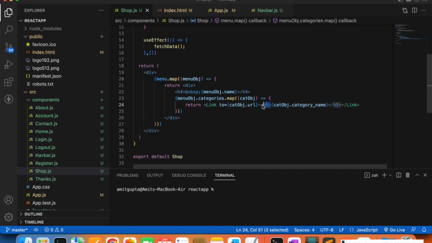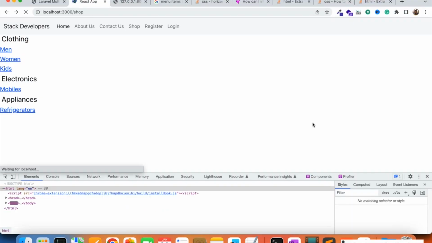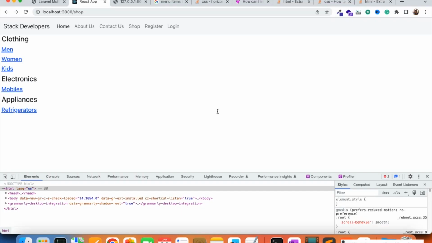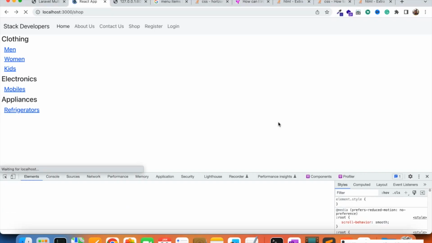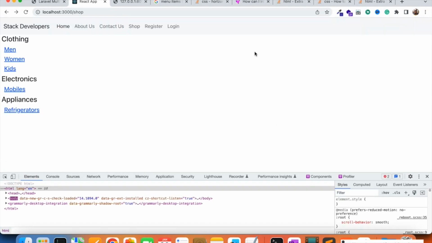What I can do here, I can put this h5 outside this one, then we can try. First of all, I'm going to see. Fine. Now we can put here NBSP. Now I think it is working. It looks better than before.